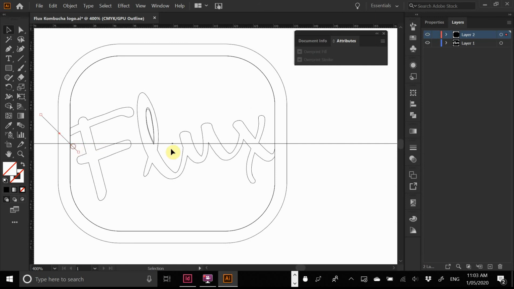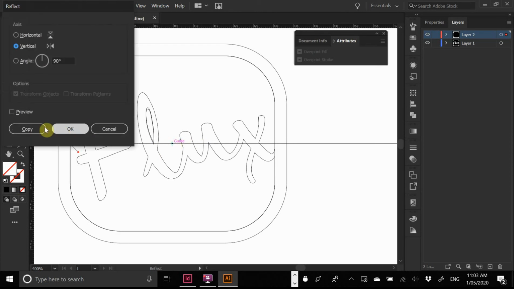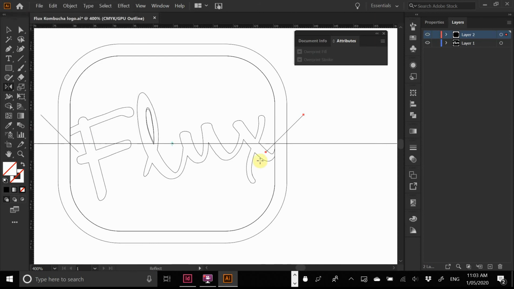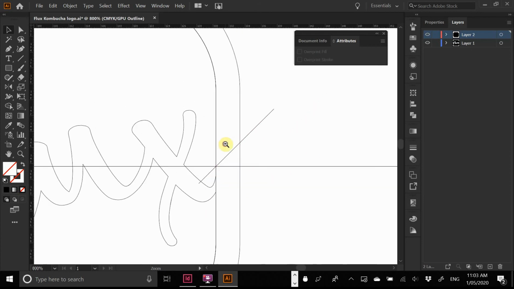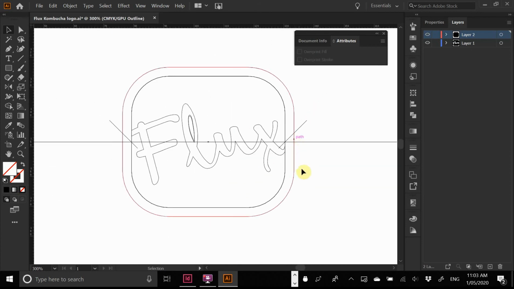So what I could do is just grab, we can see the center there of that rectangle. So I can go to the reflect tool, hold down the option or the alt key, click on the center there, and preview that. You can see that it goes across the other way. Copy, and it's kind of accurate, but kind of not. Might just use the arrow there to move it across. It's about like that. So what we want is we want to make a cut here for that shape.